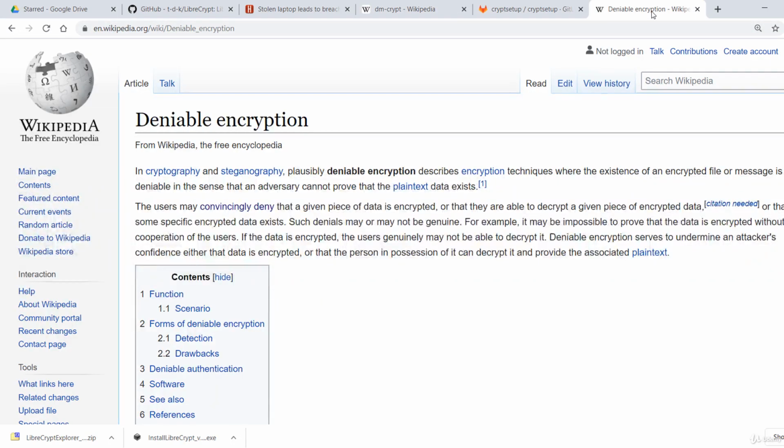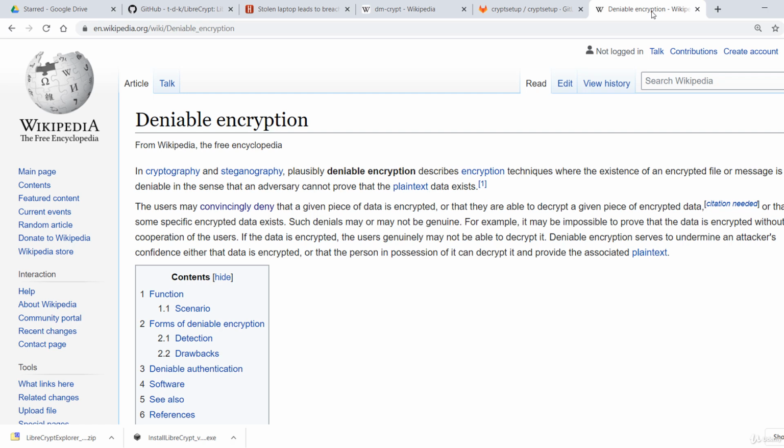dmcrypt and LUKS also offer plausible deniability, which is an important concept when it comes to disk encryption. In short, it means that you can do or have something and nobody can suspect or prove that, if you don't admit it, of course. And then you can deny having or doing that thing if someone wants to accuse you because nobody can prove it.